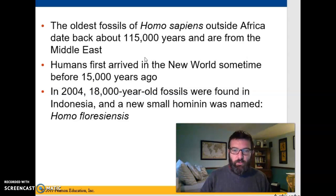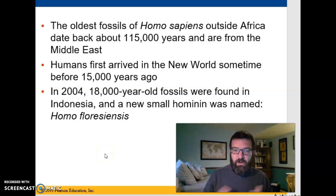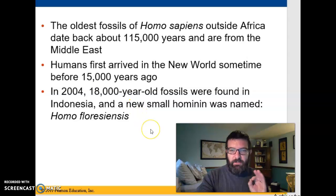And that didn't happen until much more recently, certainly more than 15,000 years ago, maybe 35, 40,000 years ago. There are some timelines that are disputed between scientists that study this stuff, but relatively recently did humans find themselves in the Americas. But as they expanded, they ran into other hominins, right? Like Neanderthals in Europe. There were tiny little hominins found in Indonesia that underwent sort of island effect evolution and shrunk, and they're sometimes compared to hobbits, right? Homo floresiensis is an example.